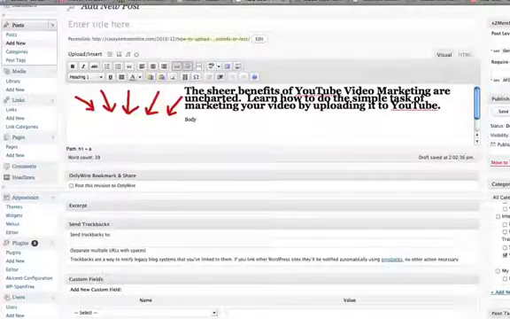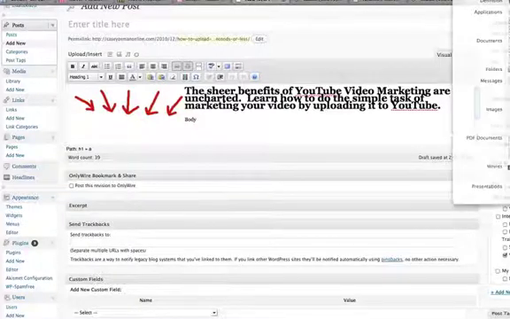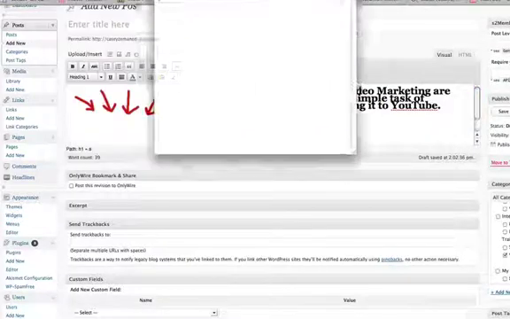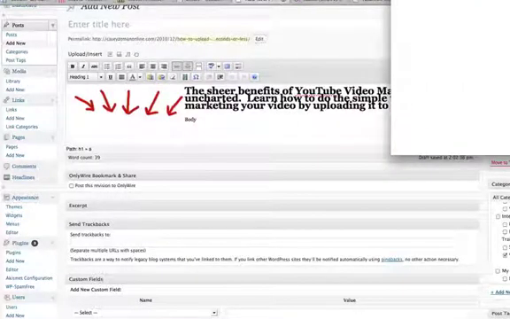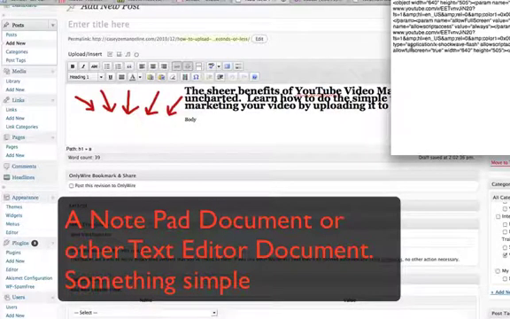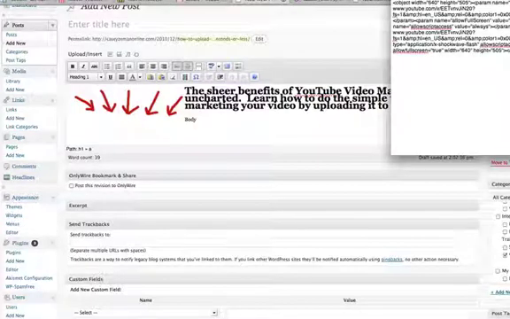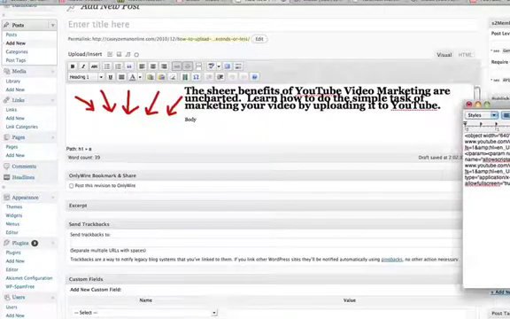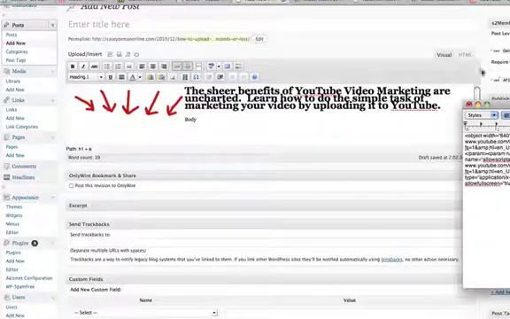Alright. Now what I also like to do is take whatever I just copied. I have that bit of code that I copied from YouTube, and I want to put it in a document of some kind so I don't forget it. You should really start doing this right now. It's a way of being organized. So you take it and you paste it into an untitled document. Maybe you want to title it, but I'm going to have it on the side here, okay? So if I lose it, I know where it is.